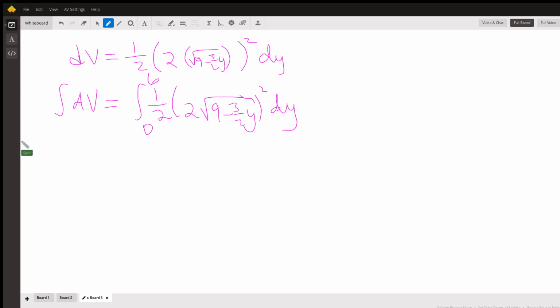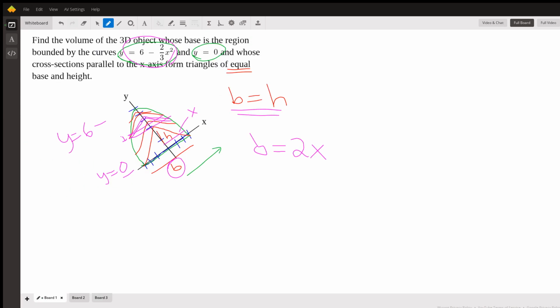Notice that some very nice things are going to happen involving a square root being squared. So actually, this expression right here is just going to be a simple polynomial in y that's very easy to integrate. And when I went ahead and did this integral, I got the value of 54. And so 54 here is going to represent the volume of this region that is bounded between this parabola and the x-axis, and whose height is sort of given by these triangles that have equal base and equal height. So the final answer to this question is that the volume is equal to 54.